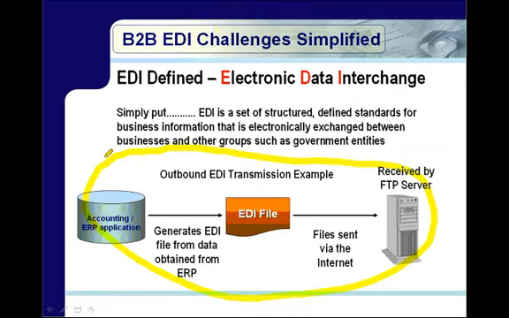Now, the EDI documents that businesses use to exchange this information are typical of any paper document used for the same function. One example of a document would be something like an EDI 940, which is a ship from warehouse order, used by a manufacturer to tell a warehouse to ship product to a retailer. And just like any paper document, it has the same information: a ship to address, bill to address, a list of product numbers, and quantities.